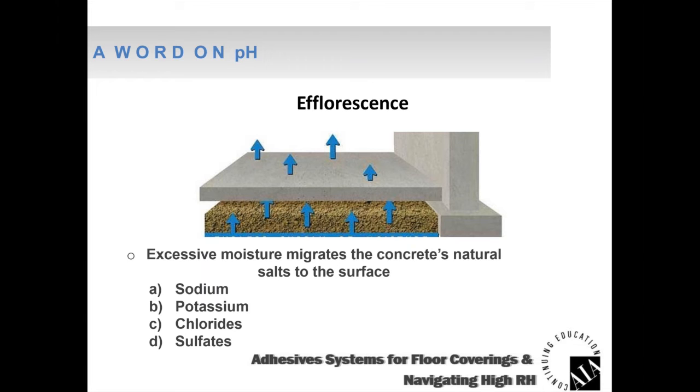With excessive moisture, the moisture will take those salts along with it as it is emitting through the concrete and deposit them at the surface of the concrete, which now allows heavy concentrations of these salts at the surface. Higher concentrations of sodium, potassium, chlorides, sulfates. These salts in concentration are very alkaline. They have a very high pH. So I want you to remember that.